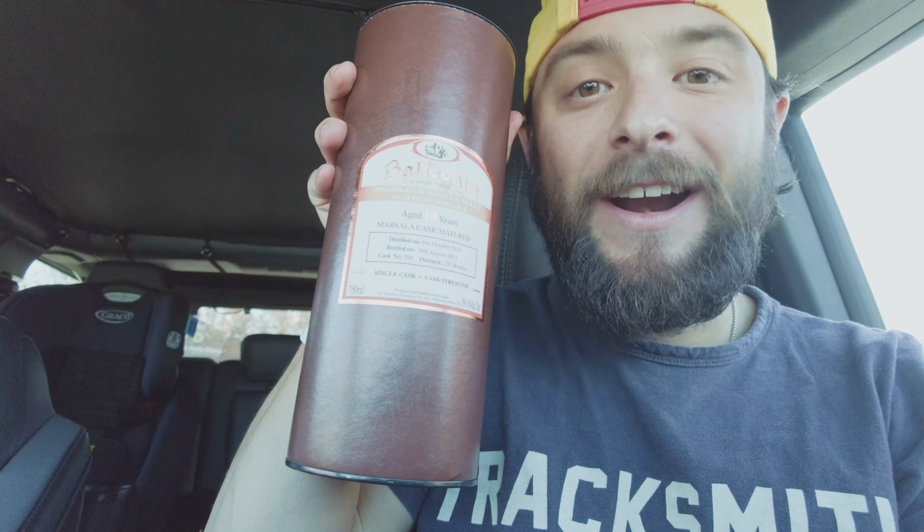Turns out I only got one Edward Hour. The selection was a little bad for the Edward Hours, which I was going to buy the Edward Hour 10 Oloroso single cask because I need another one, but I was like, I already have it. Let's get something new. So I got the Balakin 10-year Marsala, which sounds super awesome. It's a single cask at cask strength, and it is 59.1% alcohol. This was like $140, something like that. I was a little naughty today, but I'm not going to buy whiskey for another long time.